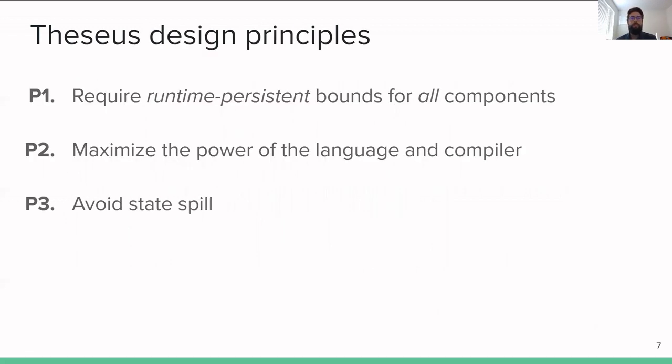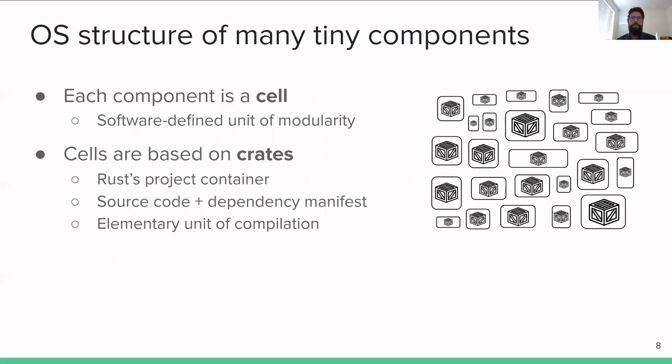These contributions can be put more simply as the design principles that we follow. We'll discuss each one in detail. But first, let me give an overview of Theseus' structure. Every component is a cell, a software-defined unit of modularity that serves as the core building block of the OS, much like their namesake of biological cells in an organism.